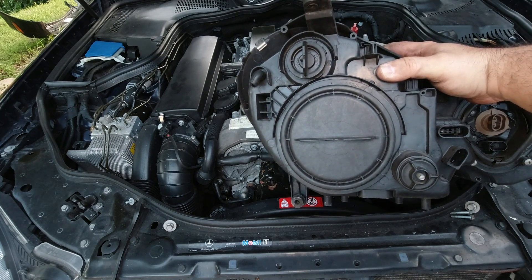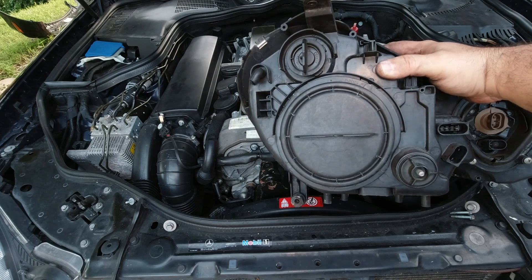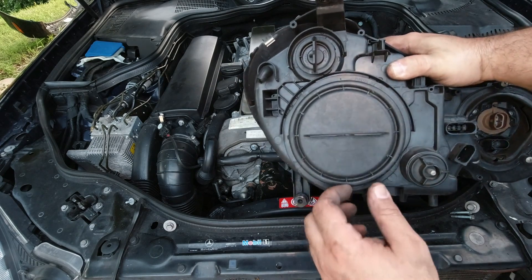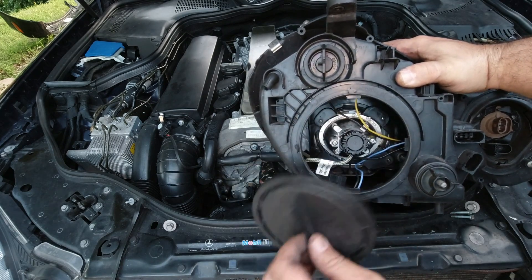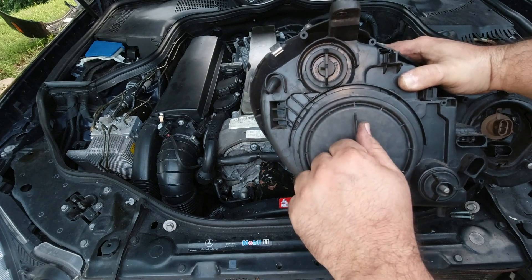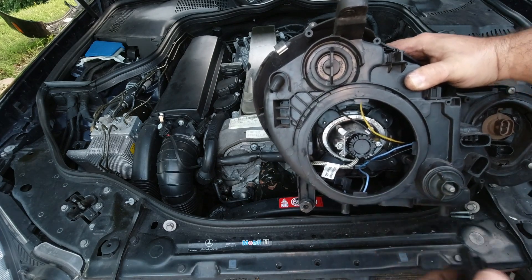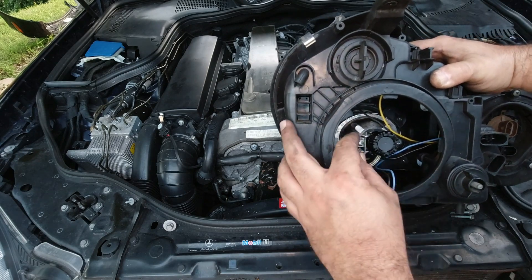I had a video previously about running HID bulbs in here, and I did for a while. However, I tried switching to LEDs, and that's what I have in here for now. I'm going to try them with the new headlights as well. That's how you take off the cover — you just twist it counterclockwise. And that's my LED bulb right there. You see how nice and small it is, nice and compact, fits perfect. There are two tabs — you squeeze them in, push down and release. That's what I like — something that's just plug and play and easy.